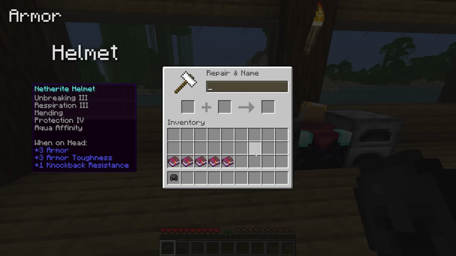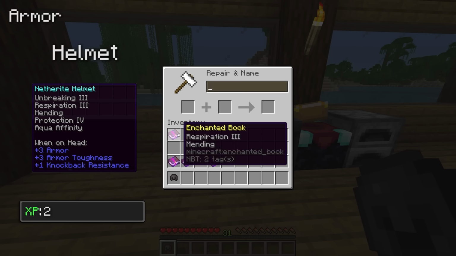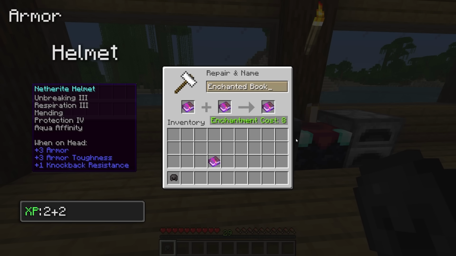To apply them the most efficient way, you need to start by putting together the respiration 3 book with the mending book. This will cost you 2 XP levels. Then put together the protection 4 and aqua affinity book. This will cost you 2 XP levels. Now put these two books together by themselves. This will cost you 8 levels.